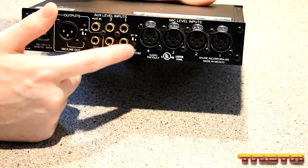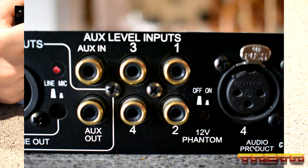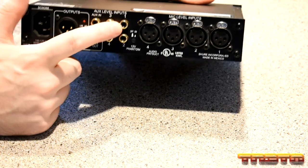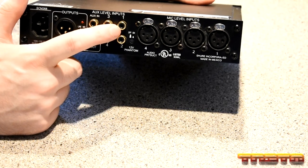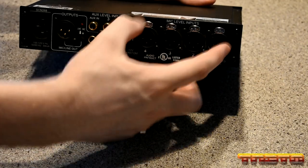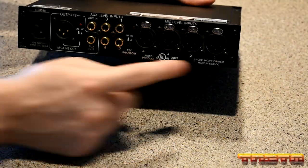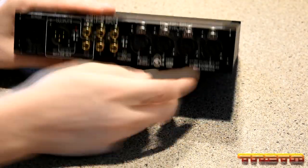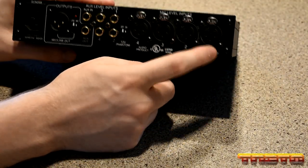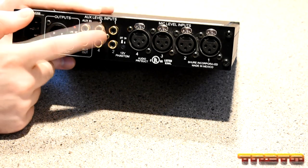And then you have your four RCA inputs for each channel and aux input. So if you wanted to use RCA input one, you can't use XLR input one because these combine each other. And if you use both of them, it doesn't work well together. So either you have an XLR or an RCA. So if I use both of these for mics, you're gonna use three and four for RCA. And you also have this one, so you actually have three more available.